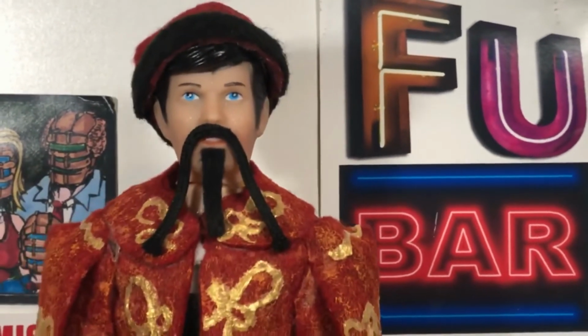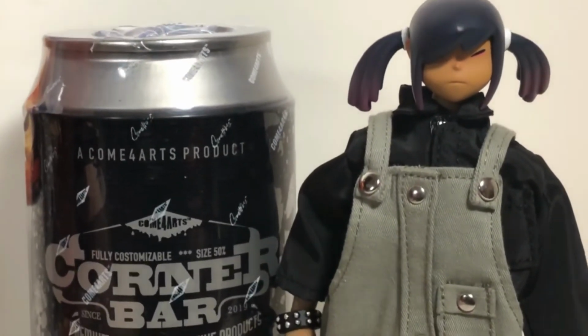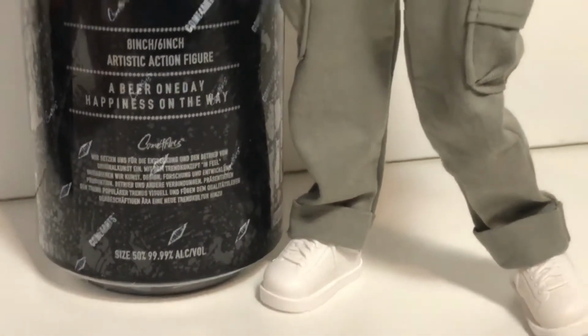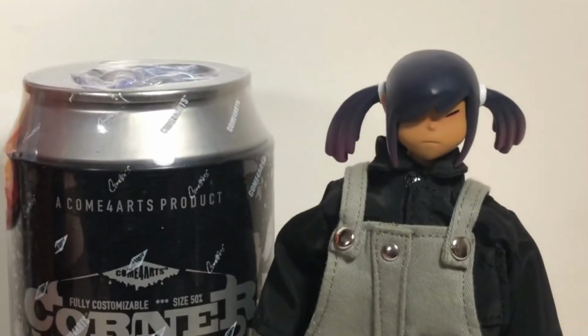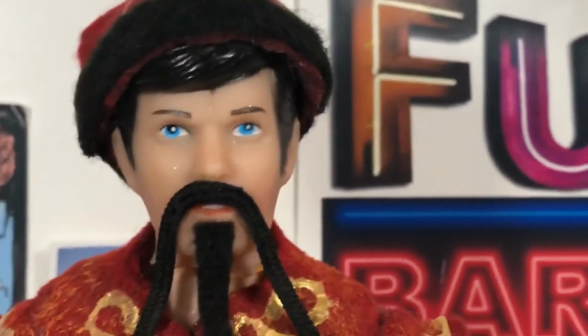So, there's my review of the Come4Arts Corner Bar Series 1 Blind Can, Cece, and man, I absolutely love this little figure. I wanted this one the absolute most out of all of the 6 original Series 1 ones, and even counting the 7th one, which is the glow-in-the-dark variant one. And man, oh man, this is exactly what I wanted. And she is so awesome.